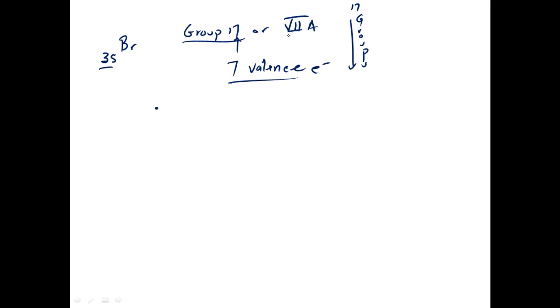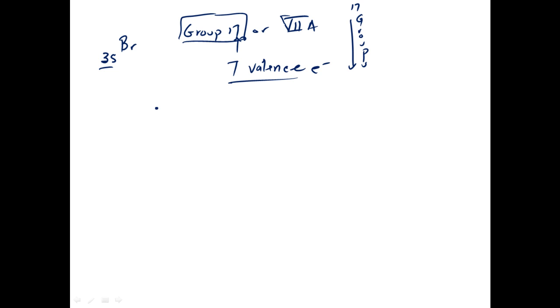The old naming system or group numbering system, the 7 would tell you how many electrons are in the outer shell. So we're going to use the new system for the most part. I do want you to know the old system as well, but the new system, the advantage of it, it's continuously numbered across 1 through 18. And if you just remember that groups 1, 2, and 13 through 18, whatever number's in the ones place represents the number of valence electrons. That's going to help you tremendously.